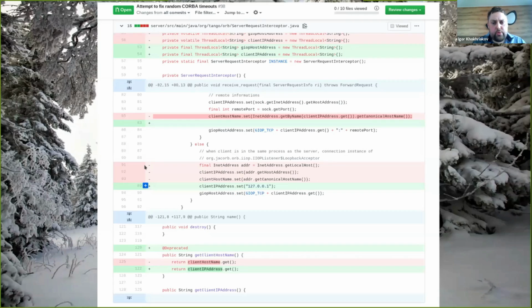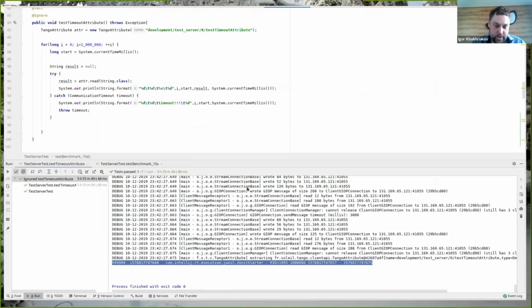So I proposed a pull request, where basically we at our beamlines do not care, and we never use this black box functionality. This thing is used only in the black box. So I just put some random constant string there, and we are happy with that. I ran my test, 1 million requests. It ran for 6 hours, no timeout, pretty fine.